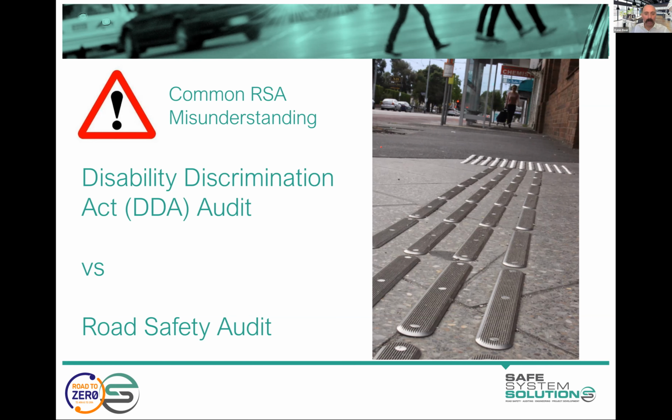That is beyond the scope of the auditor, unless they can really bring that home to a genuine concern of death or serious injury as a result of the road crash. So the idea of infrastructure being discriminatory or the like is a super important issue. But just make sure you're aware that that's not going to be picked up in a road safety audit as such, unless you really have a clear line at that being quite a magnitude of death and serious injury. So it's important just to define those two.